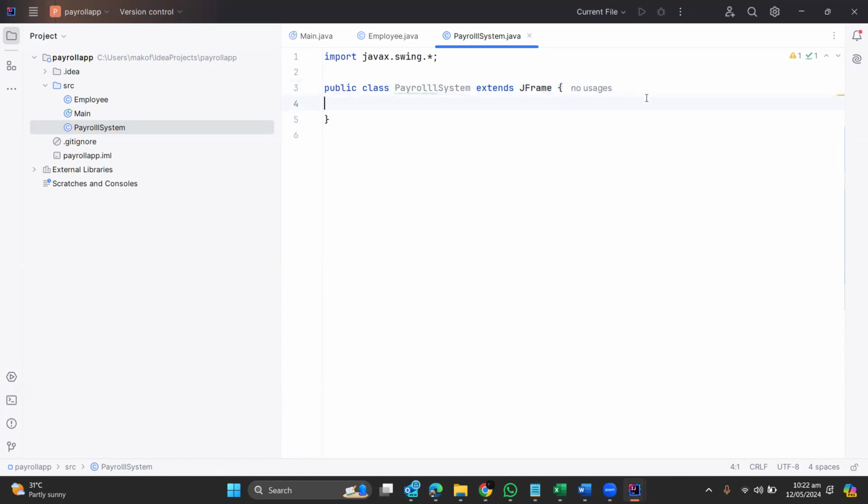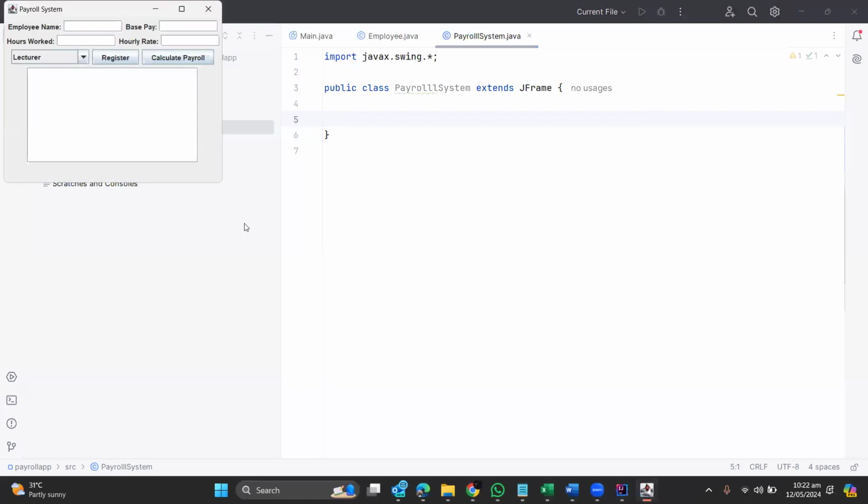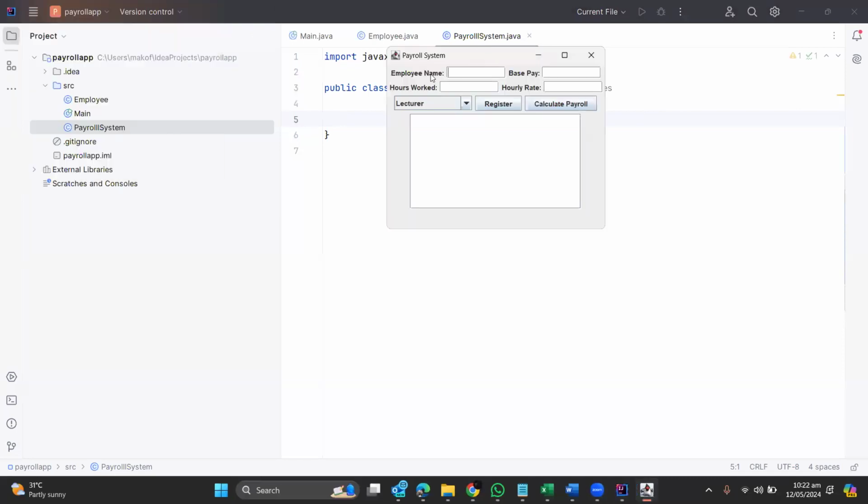Now, in here again, I will have to create variables for the various things that I will have on my screen. For our base application, we have employee name, base pay, hours worked, and hourly rate.